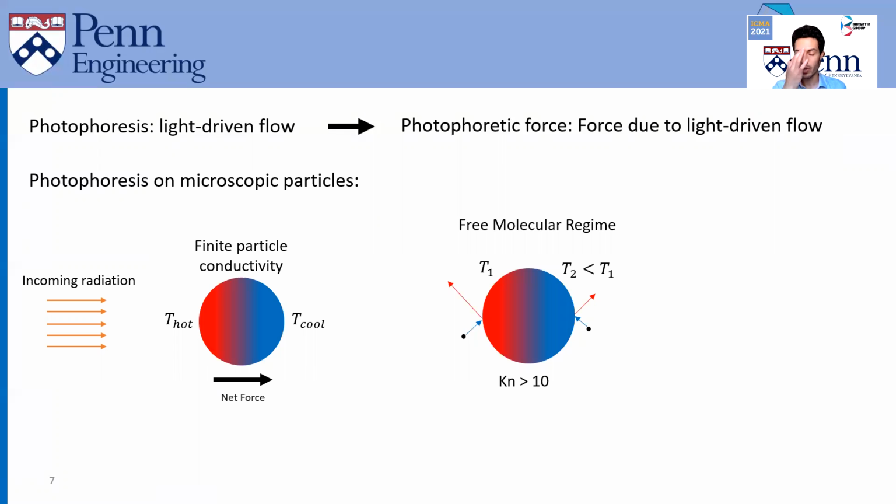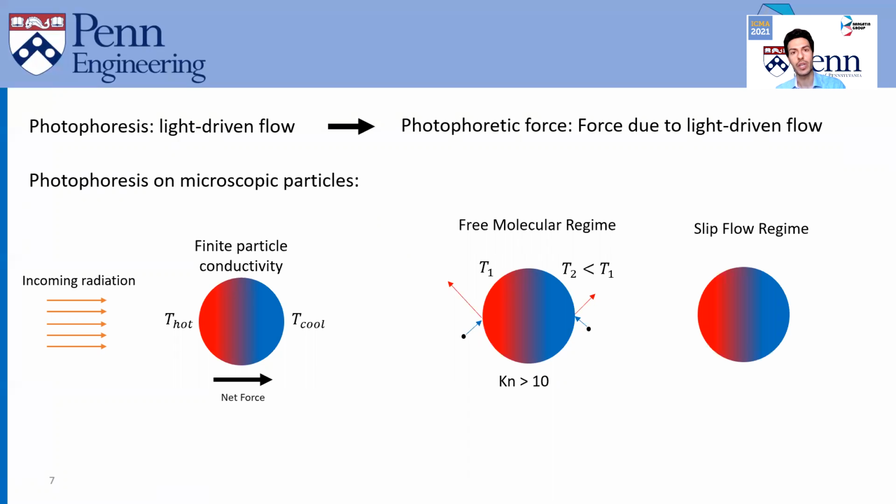In the free molecular regime, where Knudsen number is above 10, aka mean free path of the gas molecules is 10 times larger than the characteristic length of our sample, what we see is that the individual molecules do not interact with each other. So when we have this unevenly heated particle and the individual molecules hit either side, the molecules approach the particle with the same velocity because they're coming from a uniform temperature ambient. And when they hit the surface, they absorb different amounts of heat because the surface on either side has different temperatures. And the molecule that absorbs more heat on the hotter side bounces back with a higher velocity, creating a net force on the particle.